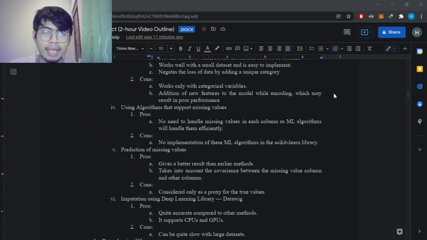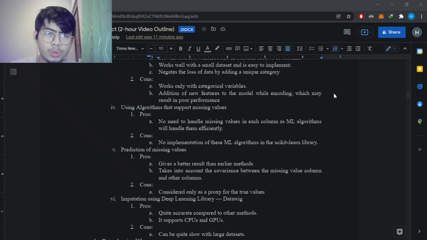Last but not least, we have the deep learning library. This works well with various natures of features: categorical, continuous, and non-numerical. One library that supports this is called DataWig. It is a library that learns ML models using deep neural networks to impute missing values.